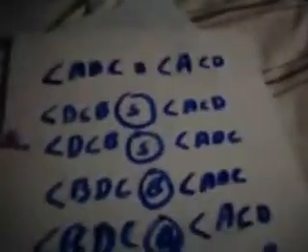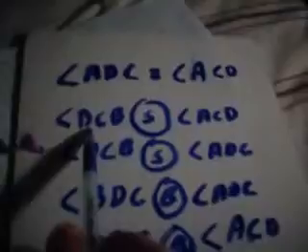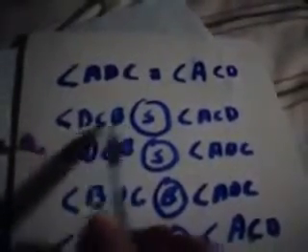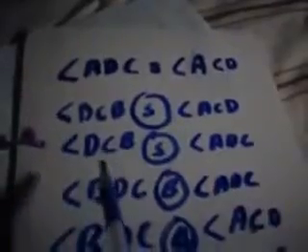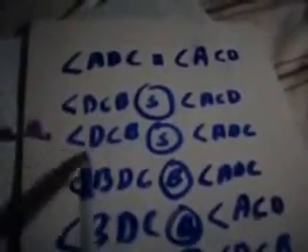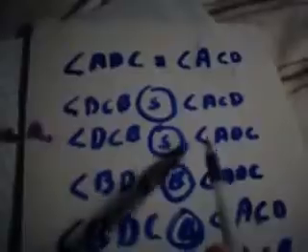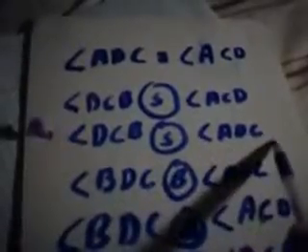Alright, because DCB is a part of DCA. And so therefore it's going to be really, really tiny. And we show that right here. Angle DCB is smaller than ACD. Now you say, okay, the angle starts at point D, goes through point C, and ends at point B. That's how those things are supposed to be read. Okay? Let's go on here. Angle DCB is also smaller than angle ADC.